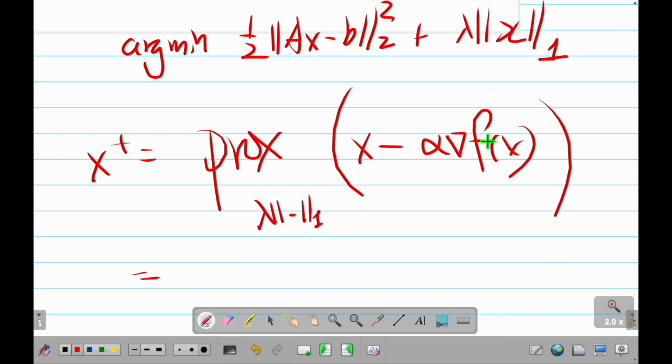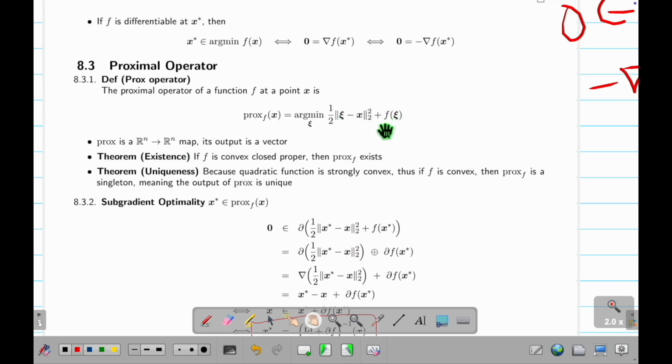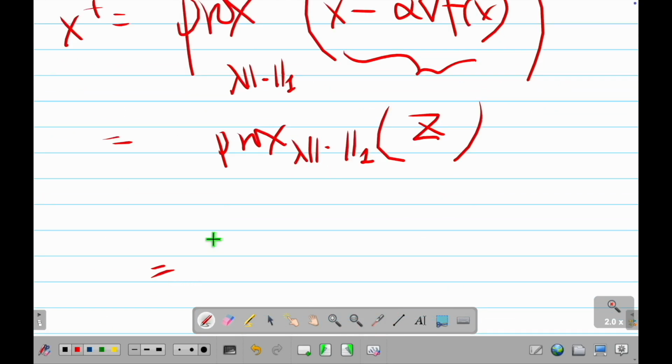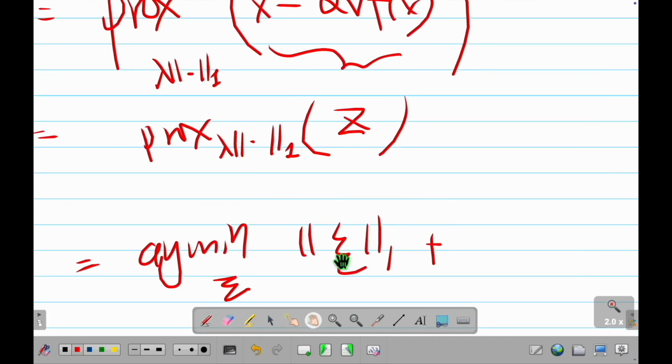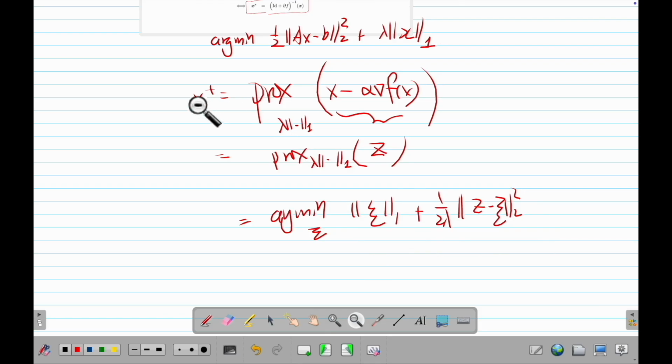It is this thing, I call it z. This whole thing is z. So now I prox this thing, add the L2 norm in your f. Because it's infimal convolution, now I have argmin over theta. This is my function. So the L2 norm of the difference is z minus theta. I want to solve this. This will be the solution of my update. If I can somehow get an expression here, I solve this using gradient descent.